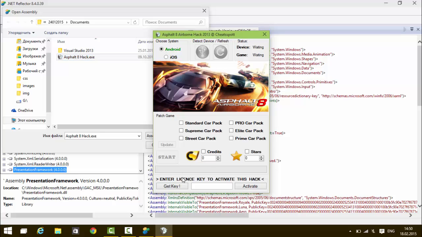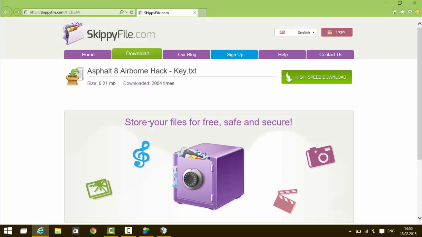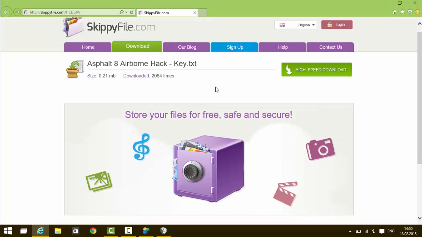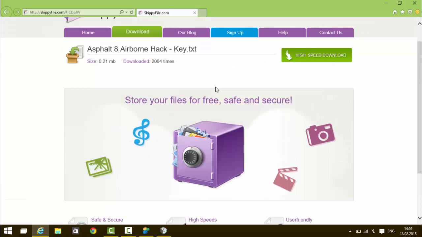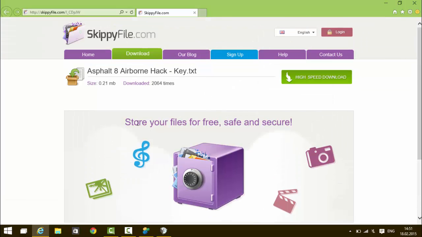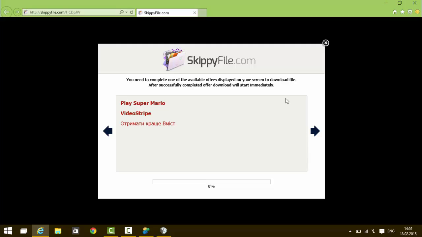As you can see, it doesn't work until you enter a license key to activate this hack. If you press get key, it shows you a web page where you can download it when you complete a survey offer.